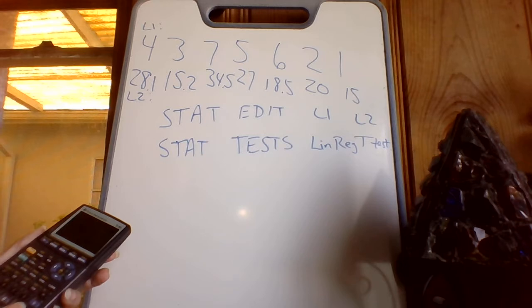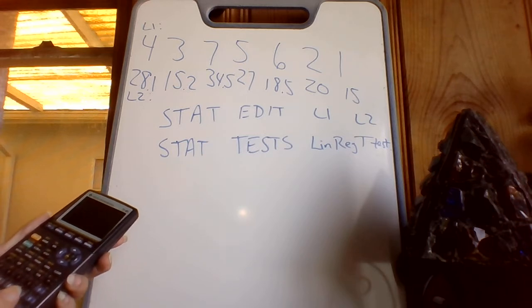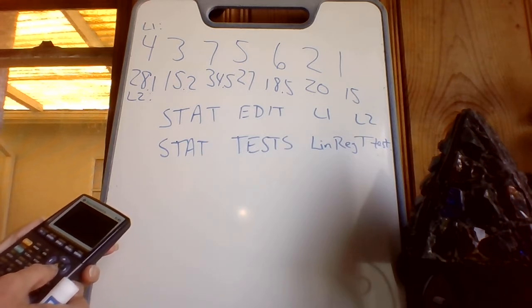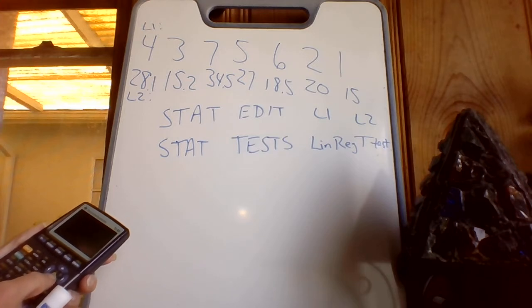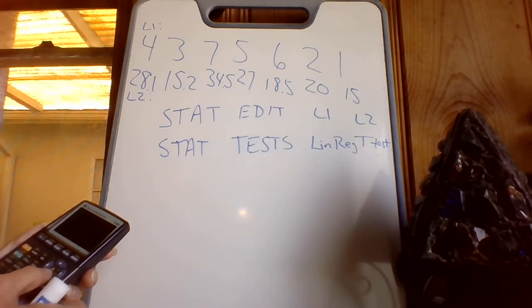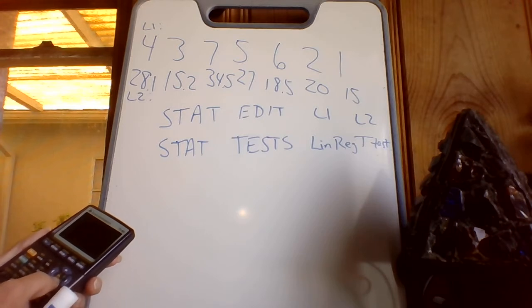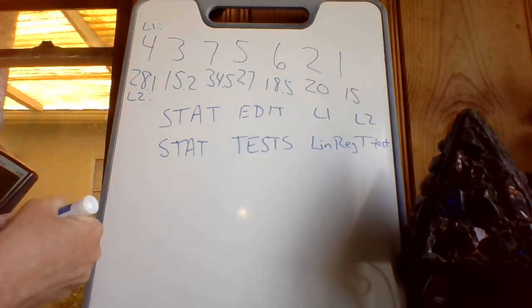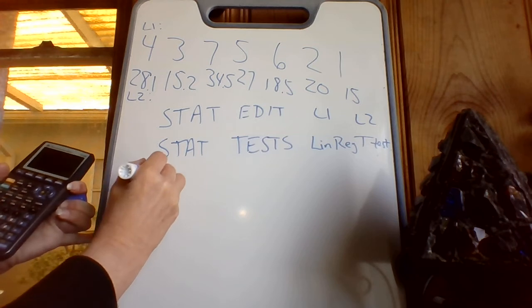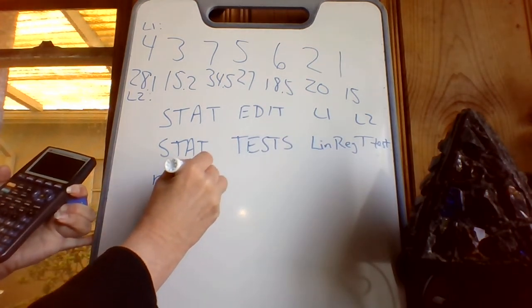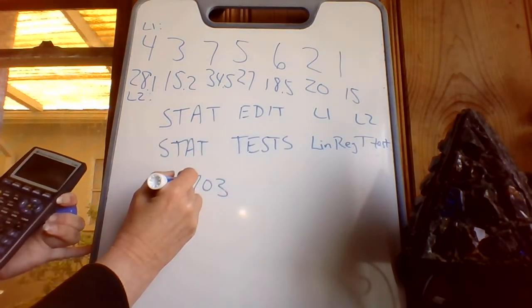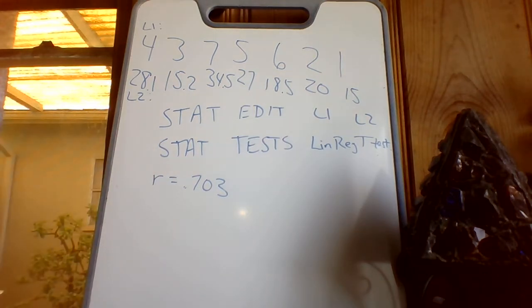Don't mess with anything. All right, and then it says a lot of stuff on here. First it says y equals a plus bx. I'm going to need that for 9.2. And then eventually it tells me what a and b are actually equal to. And eventually it comes down to r equals 0.703. Okay, is it correlated? Well, that was the R from what I was doing in the previous video.